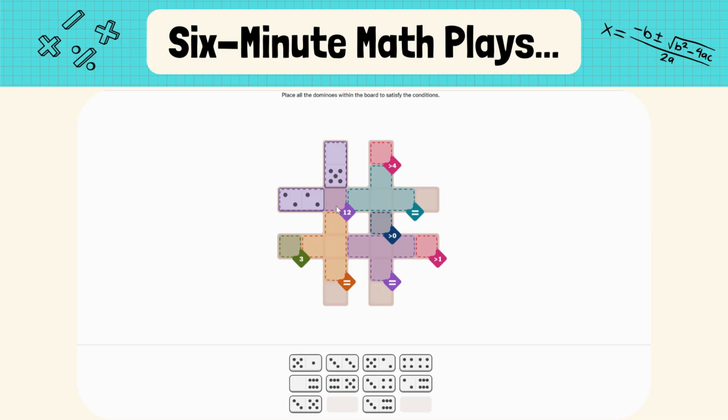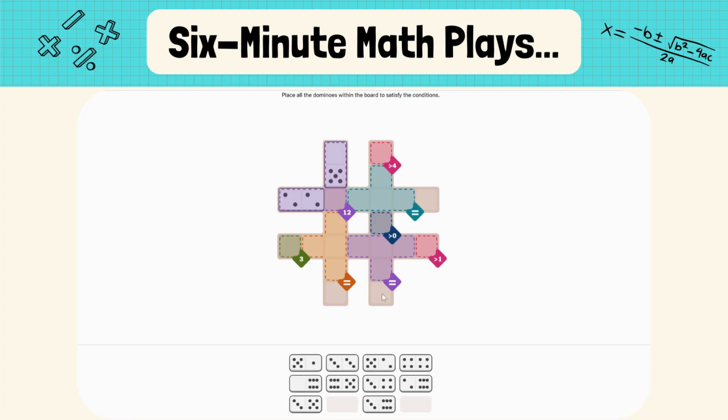Oh, that can't be a 3. Oh no, it could go this way though, technically. So it could be a 3 because that would be the same equals, so that can't be a 3 either. Okay. So this is either a 3 or a 2. If it is a 2, it's a 5 and 6. So that tells me that this is a 5 or 6. Okay, these two are 5s and 6s.